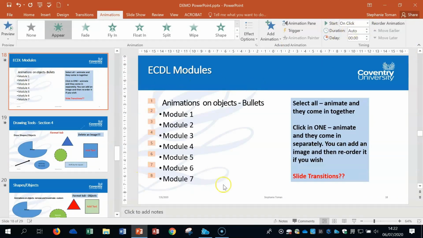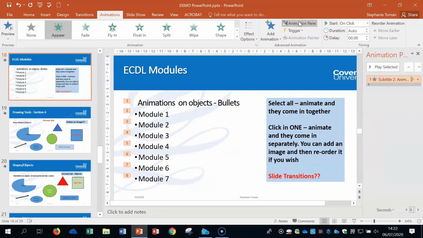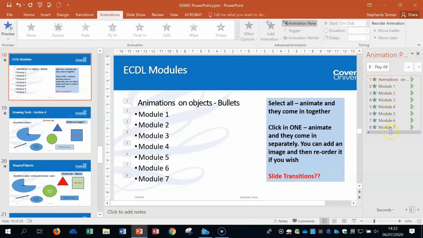If we wanted to see more detail on that, we've got what they call the animation pane. If you click that on, you will see on the drop down here, you can see each of those animated items there. You click on that one and that appears there. I click on the 7 and that appears there. So they're very connected. They may ask you to move things around through these buttons here, up and down.